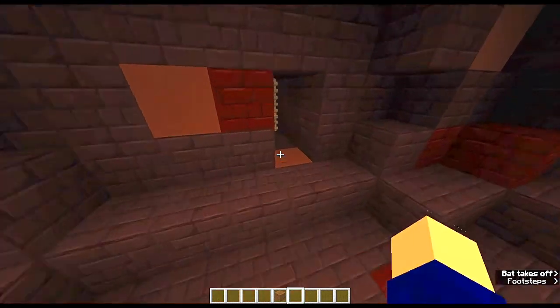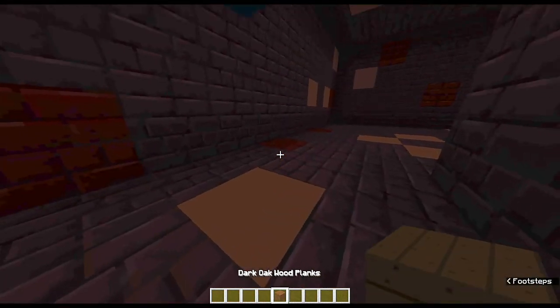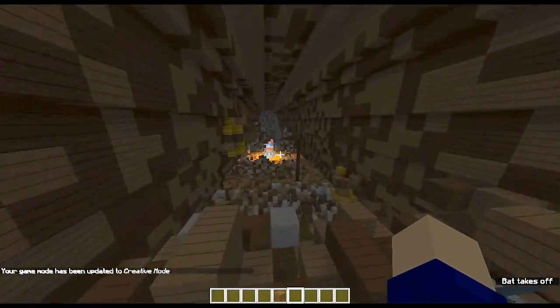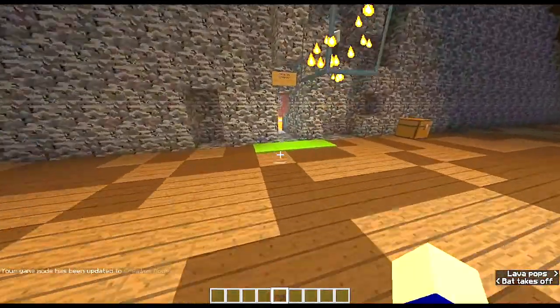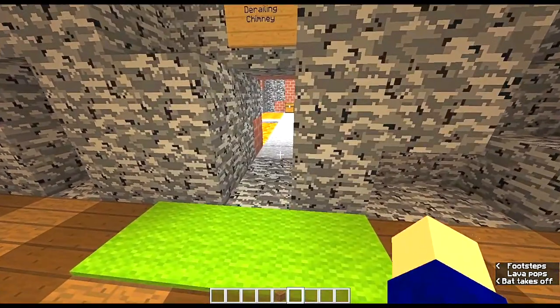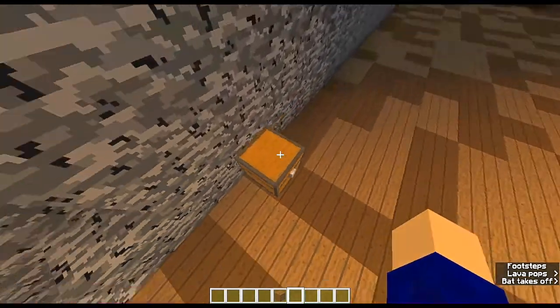So let's head into the area that branches off of the attic. Alright, so once you're in the attic and you cross all this pathway, you'll approach this. This is the derailing chimney. I didn't actually intend it to be that, because I actually just threw something last minute in there.